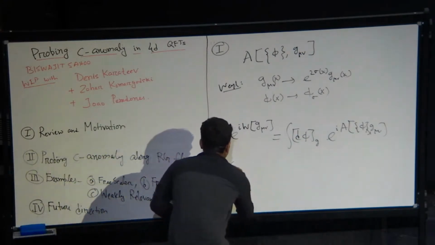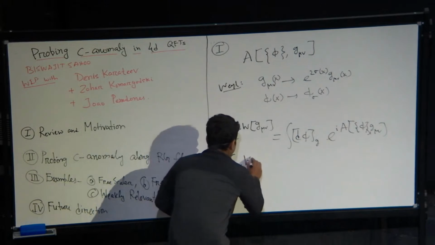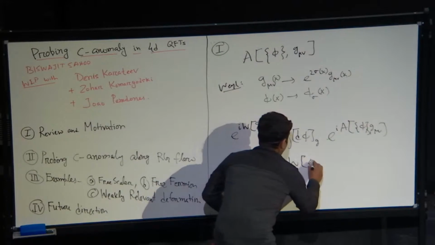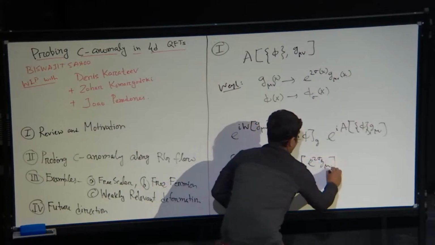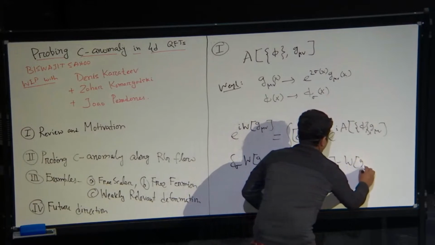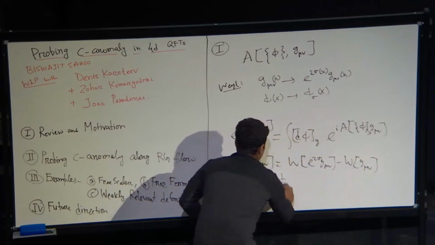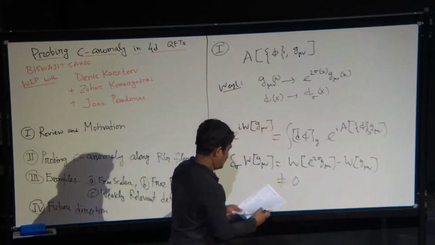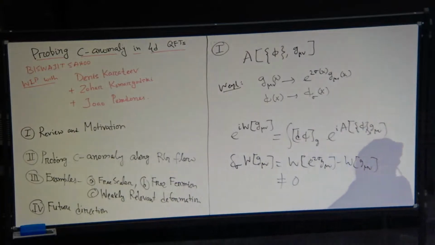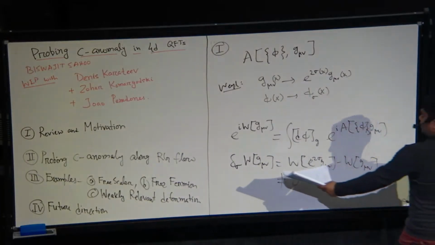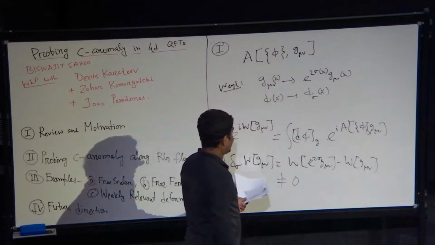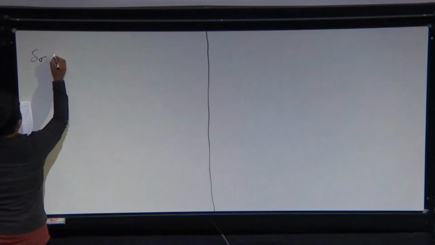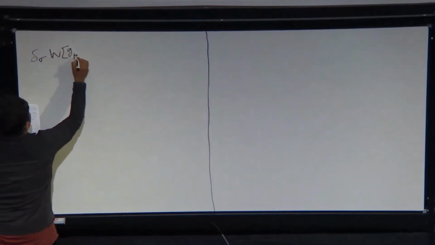And let me define the infinitesimal variation of this connected functional. It turns out that due to this Weyl non-invariance of the measure, it is non-vanishing. And for a Weyl invariant theory, people already constructed the form of this variation of the connected functional. As you know, it is basically related to the trace of the stress tensor, the one-point function in curved background.